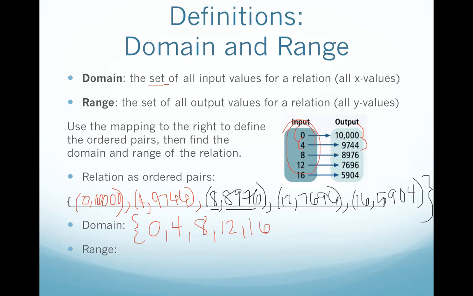See if I can make that curlier. Okay. Notice this one doesn't have ordered pairs in it. These are just the input values. Our range, we're going to do the same thing, but for output values. So for our range, we're looking at output values. And so again, I'm going to do set bracket. That tells me I'm making a list.